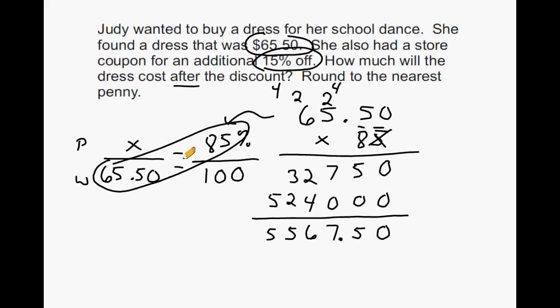Now after cross multiplying, we have to divide by the quantity that is directly diagonal from x. So we have to divide this quantity by 100. Now whenever you divide by 100, all you have to do is move your decimal point 2 spaces to the left. Moving any decimal point 2 spaces to the left will automatically make that value 100 times smaller. So we are going to take this decimal point and rewrite it in this position right here. So now we have 55.675. And the 0 is unnecessary, so we can just truncate that.